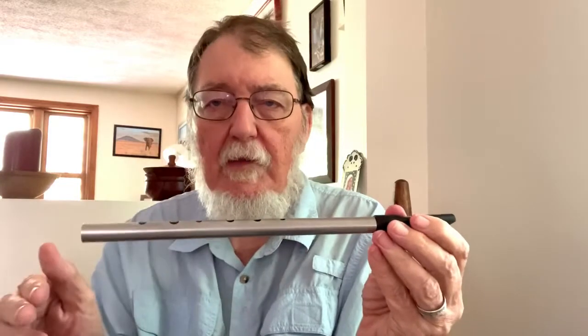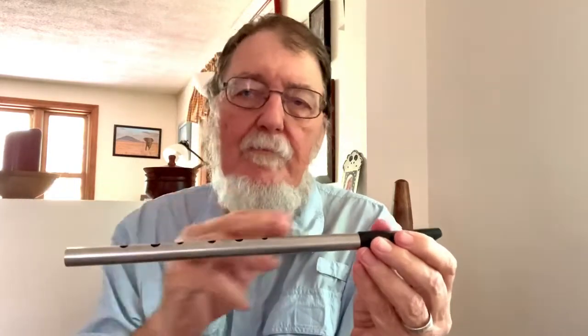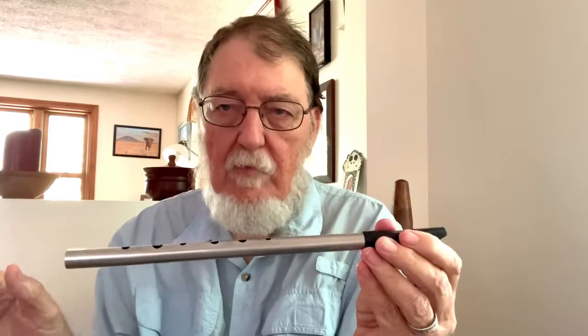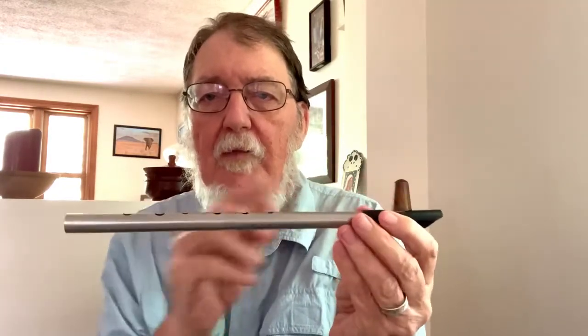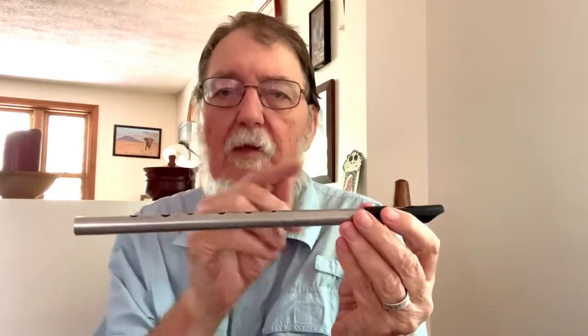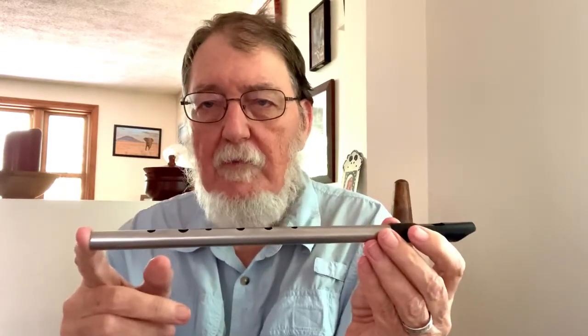Now, any given length of tube, there's only one sound wave that fits in there cleanly. And over a microsecond or two, that sound wave dominates. It wipes all the other sound waves out. And that is determined solely by the length of the tube and the diameter. So for this whistle, its dominant resonant frequency is the D note, the number of cycles per second that forms the D note in our musical scale.